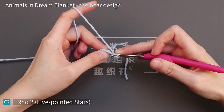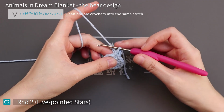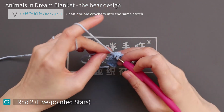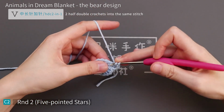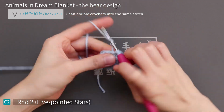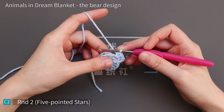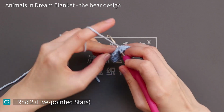Proceed by picking up the next stitch. Work a regular HDC 2-in-1. So, you make 2 half double crochet in 1 stitch. That completes the HDC 2-in-1. Then, pick up each stitch separately. Work HDC 2-in-1 one by one.